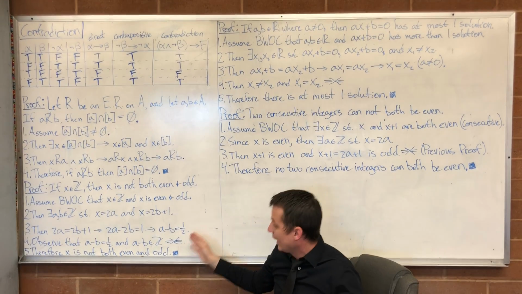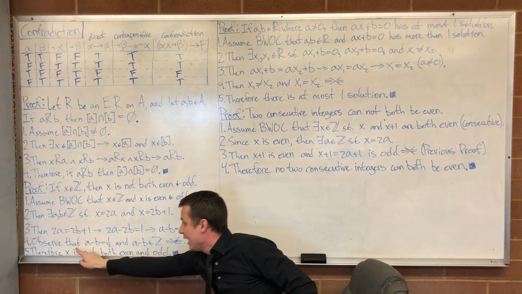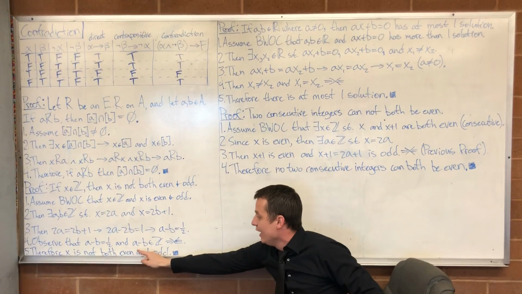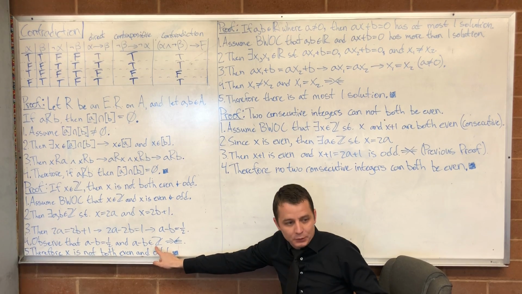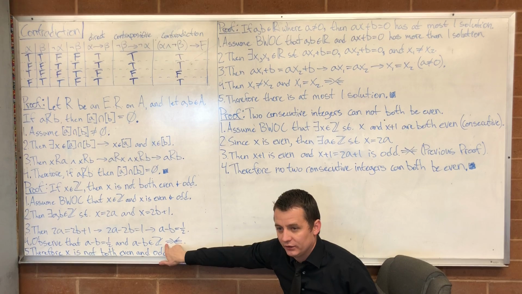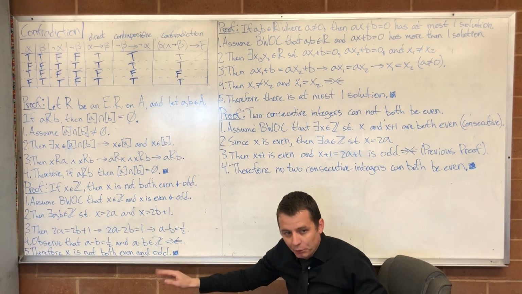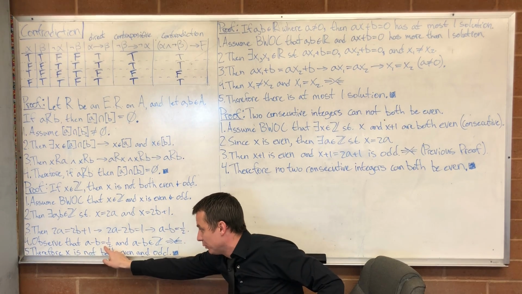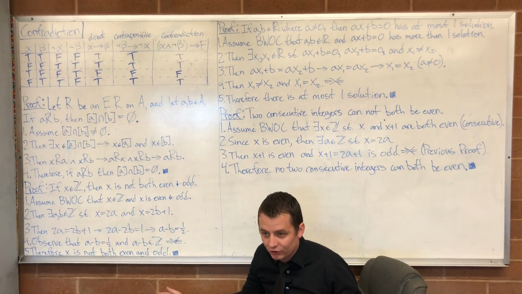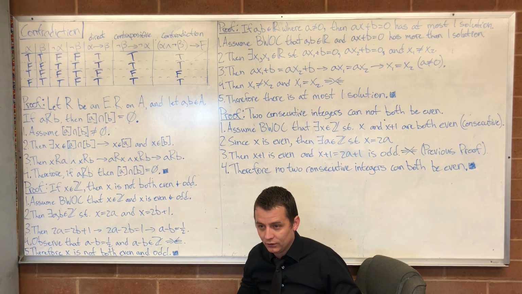Just trying to hit the point home, but you might have already seen it from here. Observe that a minus b equals 1/2, and that a minus b always has to be an integer. That's a contradiction, and that's what that back and forth arrow means there. That means we have just demonstrated a contradiction. I cannot have both the case that a minus b is equal to 1/2 and a minus b is an integer. That's as impossible as it gets.